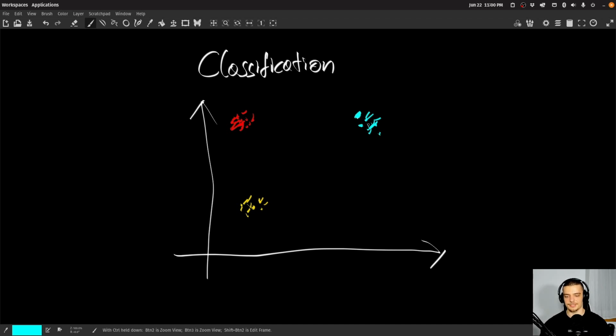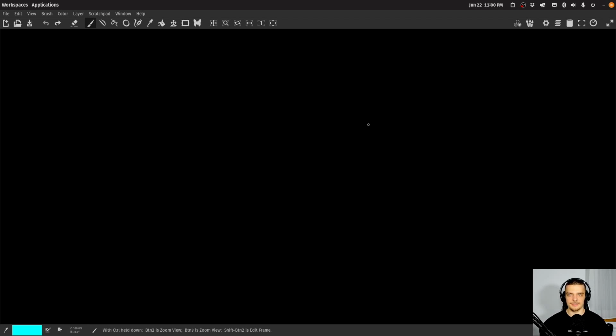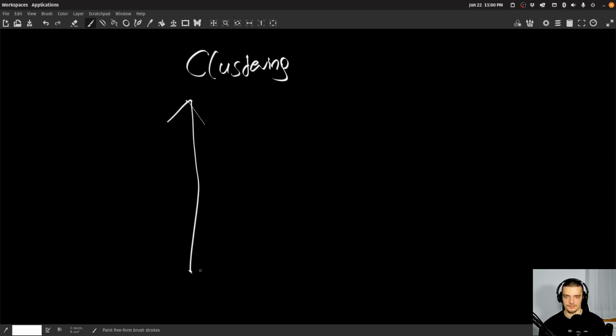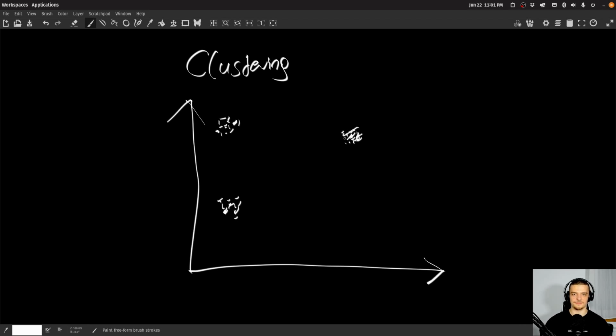So I classified it. Now with clustering, we have a slightly different approach because we have no labels. So in clustering, we have still data points here again in 2 dimensions, but they are unlabeled. So they're not having a class assigned to them. And of course, real data doesn't look like that. First of all, real data is oftentimes high dimensional, but also not that well separated. You will usually not find data where you can find clusters so easily. You will oftentimes have more chaotic data, more noisy data. But that would be clustering right here.